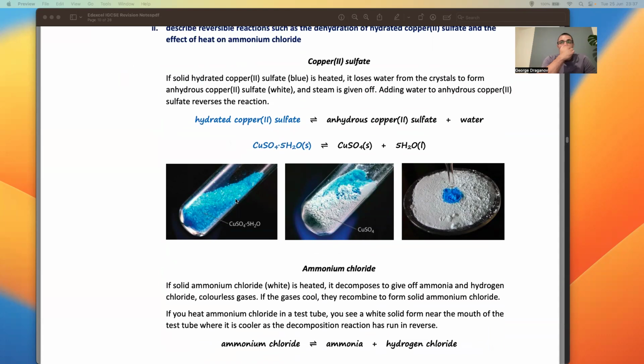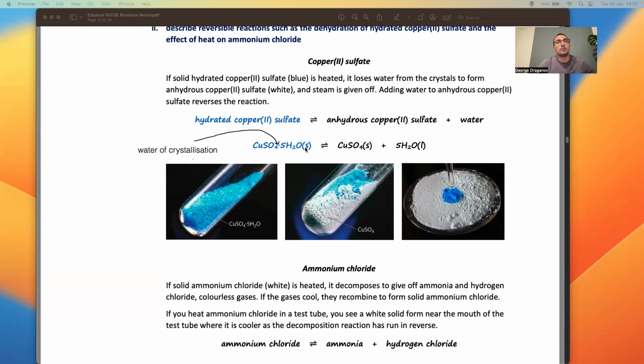So blue copper sulfate is hydrated. It looks like this. When you heat it, it turns to a white powder, and that's anhydrous copper sulfate, and water is given off. So that's the word equation, and this is now the chemical equation. Now you'll see this weird looking dot. It does not mean multiply. It means officially water of crystallization, which actually means that there's 5 water molecules inside every crystal. So there's a number of water molecules inside the crystal.